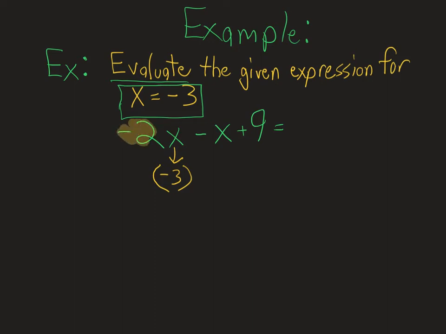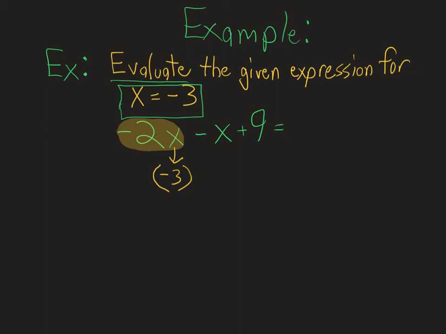This negative 2x right here is written together, okay? In fact, this is my best math joke. If negative 2 and x are stuck together, we need to know what they're doing. So I'm going to ask you this. What are two dogs stuck together doing? They're multiplying. Two dogs stuck together are multiplying. Well, in math, it's the same thing. Negative 2 and x stuck together are also multiplying.